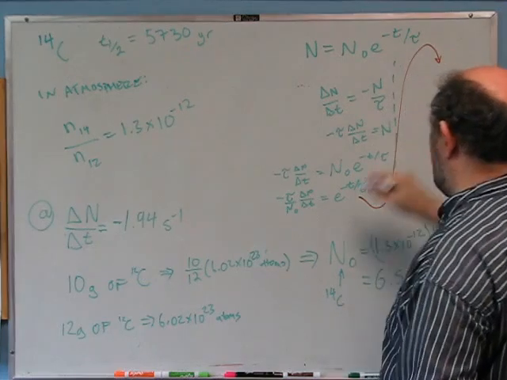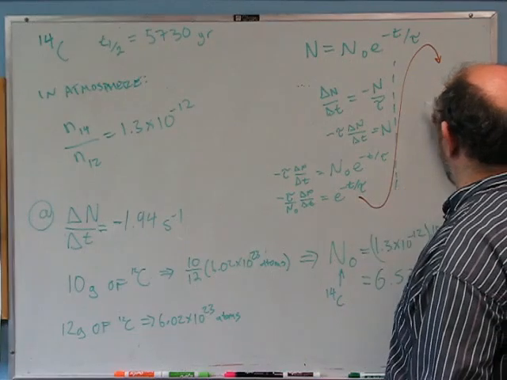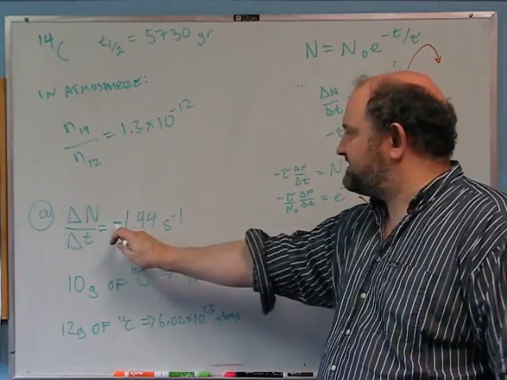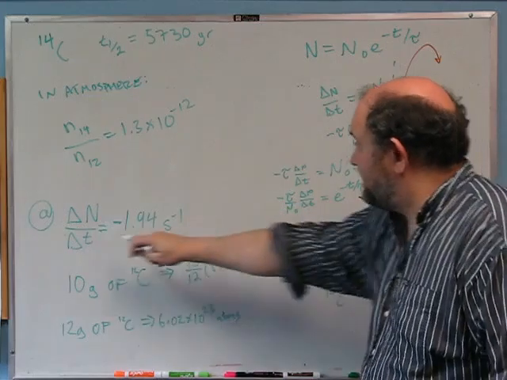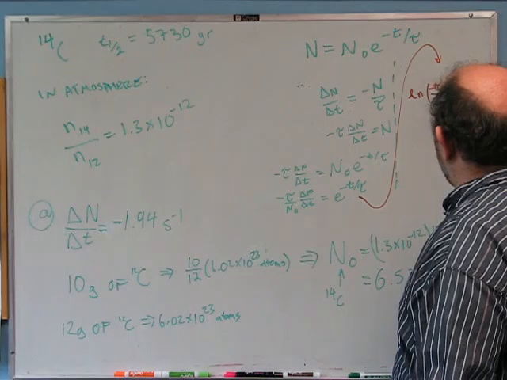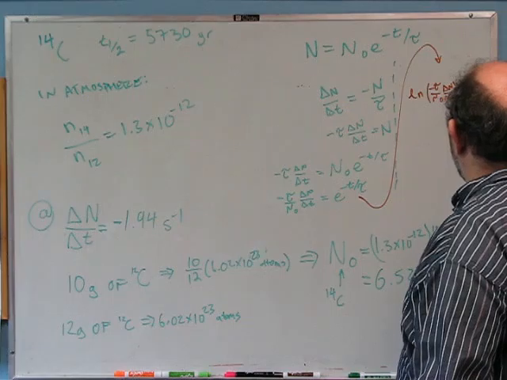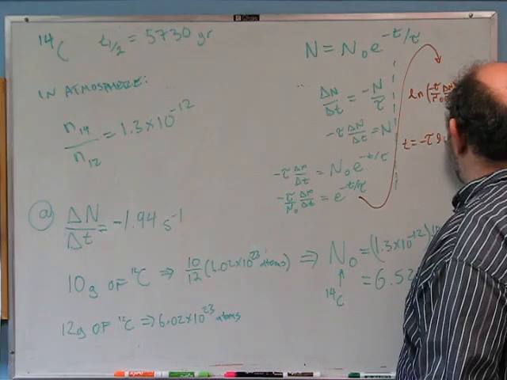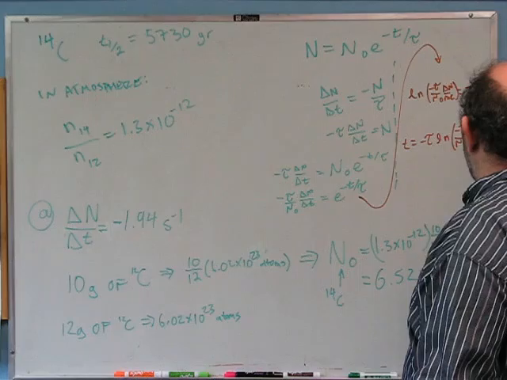Right, if we go up to here, now that I have just the e to the thing all by itself, I can take a natural log of both sides. Now, if you are worried that, oh my God, when I take a natural log of a negative number, it's going to be a problem, notice that delta N delta t is itself negative. So this whole thing is positive, even though there's a negative out front. So we'll be okay. So the natural log of minus tau over N0 delta N delta t is equal to minus t over tau, or the age of the sample is minus tau times the natural log of minus tau over N0 times delta N by delta t.